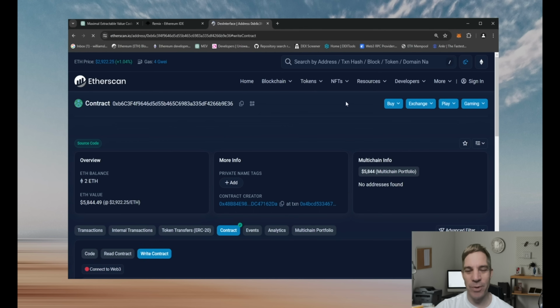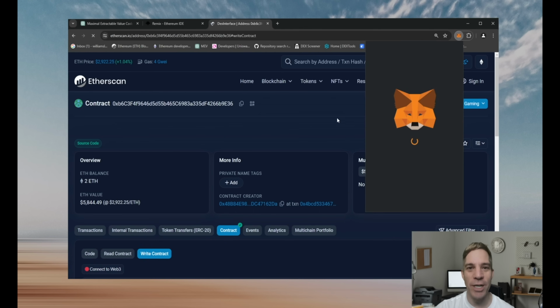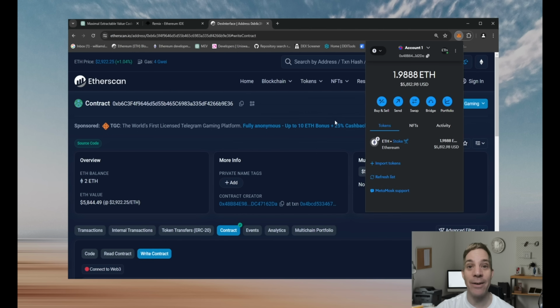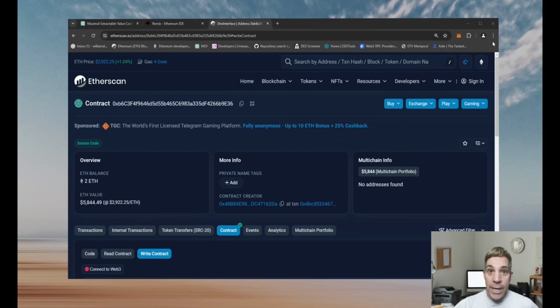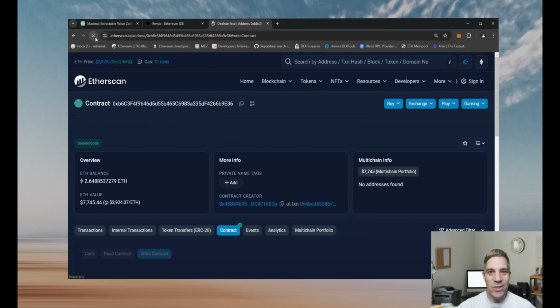Bot successfully received 2 Ethereum for front-run trading, and the remaining amount is still in my wallet. Now I want to track 12 and 24-hour yields. Okay, it's been a bit less than 12 hours since, so let's see what we've made on this. We're going to refresh the Etherscan page, 0.64 Ethereum.